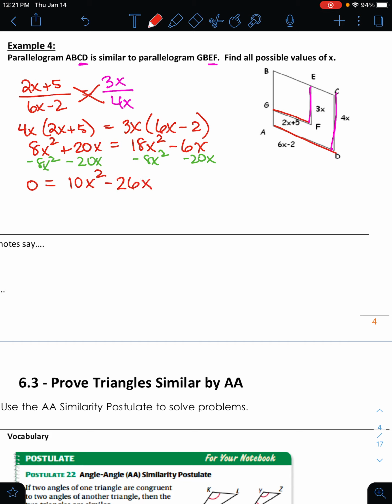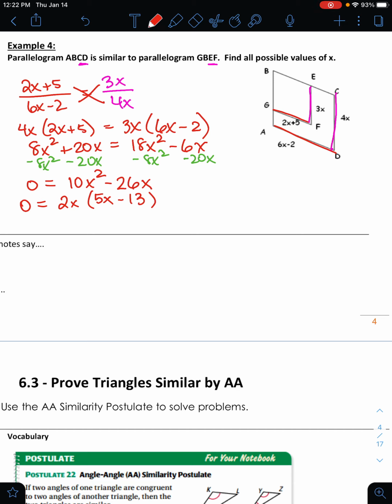Now I only have two terms. I see they both contain a minimum of 1x. So let's factor out of both terms a greatest common factor. Not only can I take an x out of both, but with 10 and 26, I can take a number out. I can do a 2, but is there anything higher? No, I think 2 is the highest we can do. So 2x is what I'm going to divide out of both terms. I am left with the first term, 5x, because if I remultiply that, I'm back to 10x squared. And then minus 26 divided by 2 is 13. There's no more x there because I already put it out front.